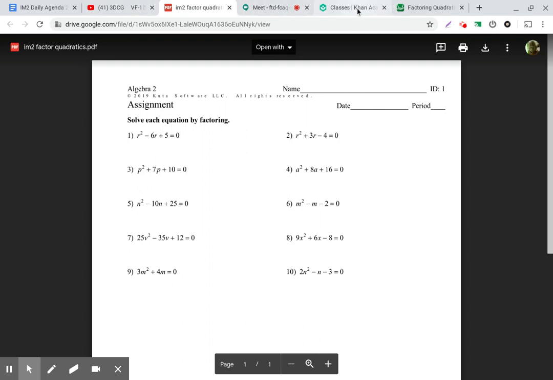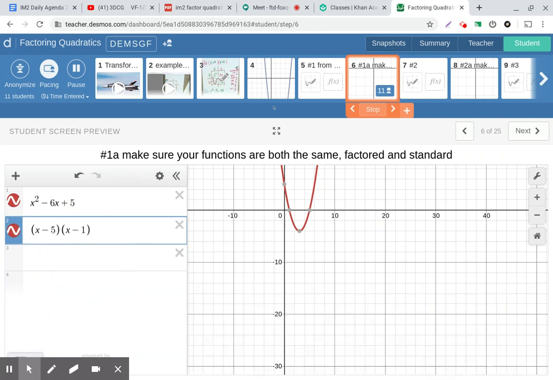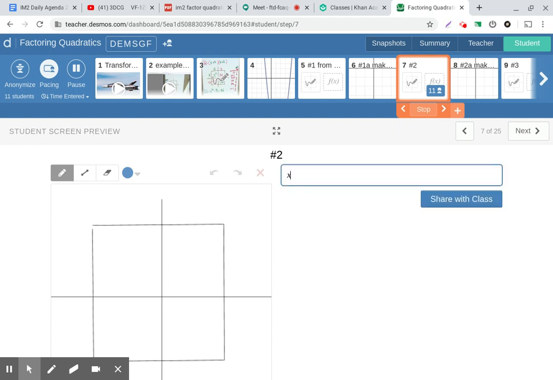So go ahead and convert that one. Let me move you guys to number 2. Go ahead and convert this one. And this one was x squared plus 3x minus 4, okay? I'll even write it up here. X squared plus 3x minus 4. Now, in the future, I'll try to have the equations already written in here for you. Okay.